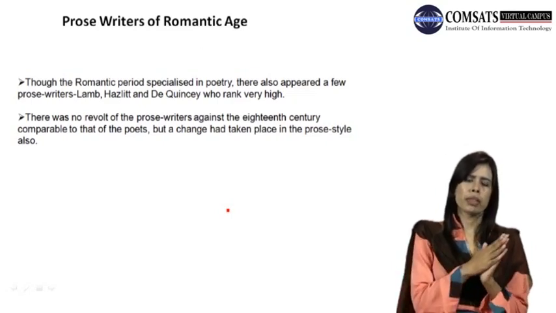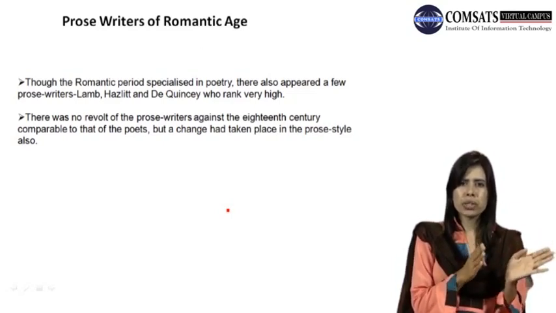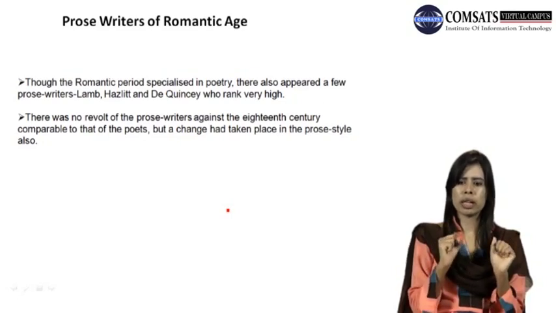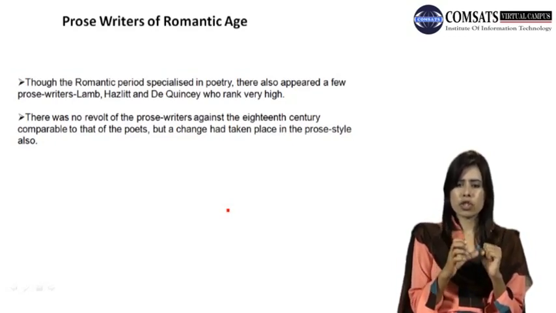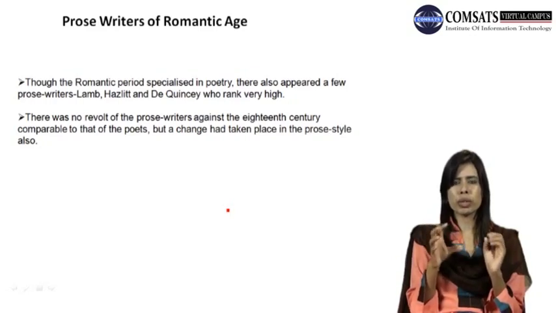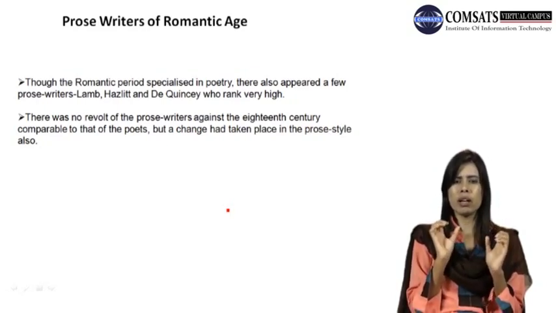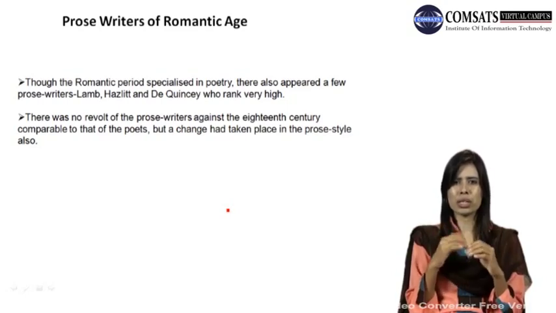So basically, the Romantic Age was dominated by the poets of that era, not by the prose writers, but at least they introduced prose in literature as well, right? So when we talk about the Romantic Age in the history of English literature, you have to keep in mind, my dear students, that it is about the poets.